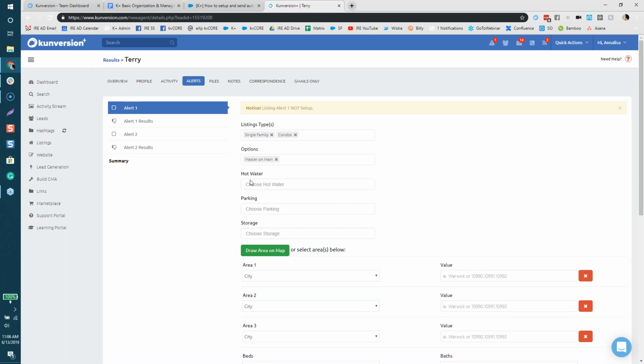And when those get added to the backend alert, it's going to add these options on the front side for your consumer to add in if they would like to as well. So this has a double use.